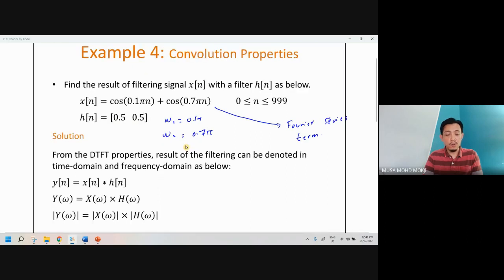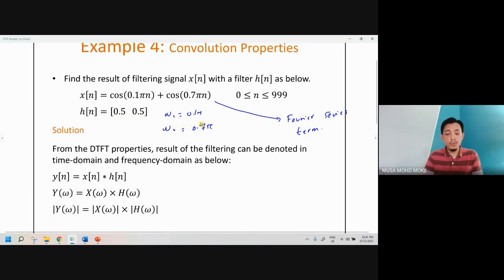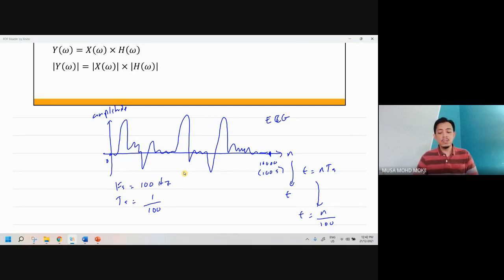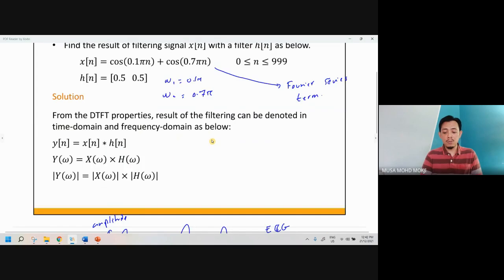And of course, you can convert this into frequency in hertz, the physical frequency, or angular frequency in radians per second, by knowing this Fs. Do you need to memorize the equation? You don't need to memorize it. The equation will be given in test 2 and the exam. You just need to know how to use it, because in DSP there's no need to memorize.